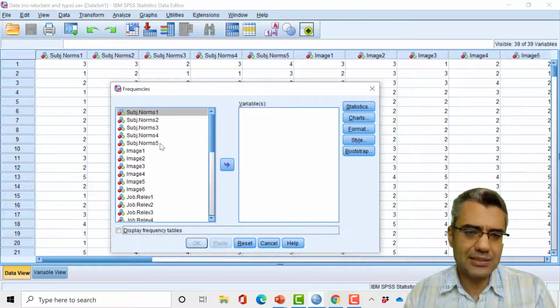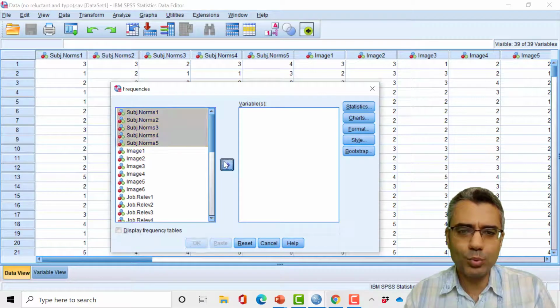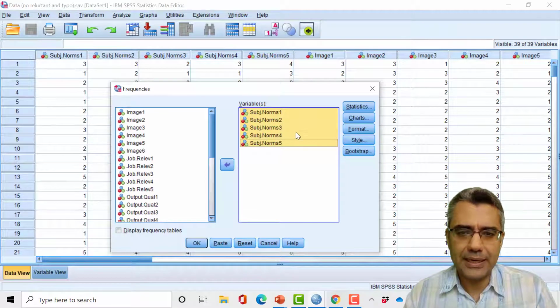Let's say we want to test the missing cases for subjective norms. How do I select all? I click on the first one, then press the Shift button on your keyboard, and then click on the last one. So it will get all variables between these two selections. Then move them to the right box.